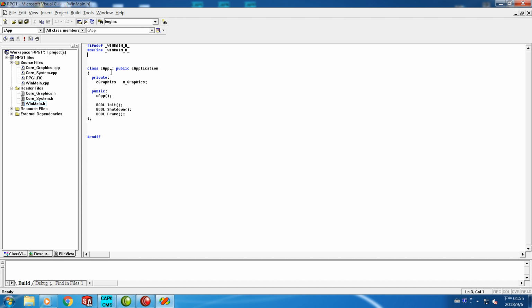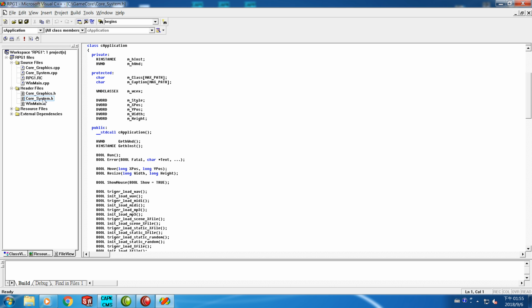One thing we have to see: the class name CAPP in the public, the first is CAPP, which is the creator, and then we need a destroyer. We can see this in code system.